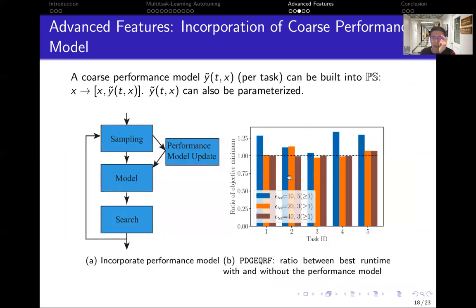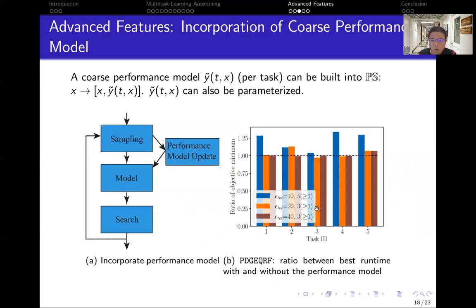The way we can handle this is, every time we generate a new sample, we use the new samples to first update the performance model, I mean its own hyperparameters, then incorporate this back to the modeling phase, the GP model phase.